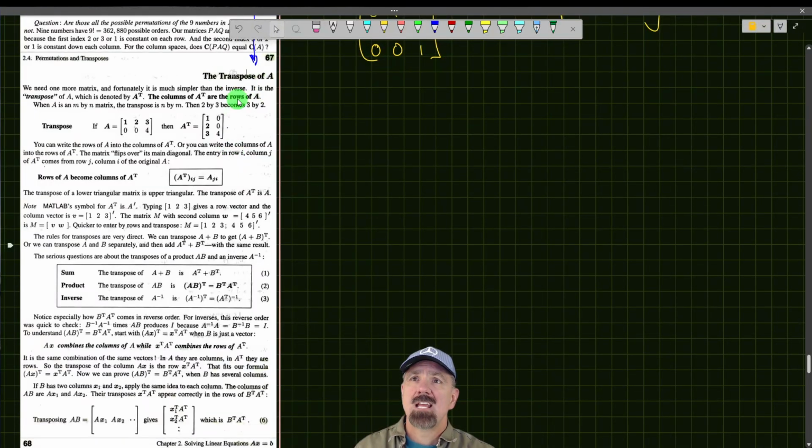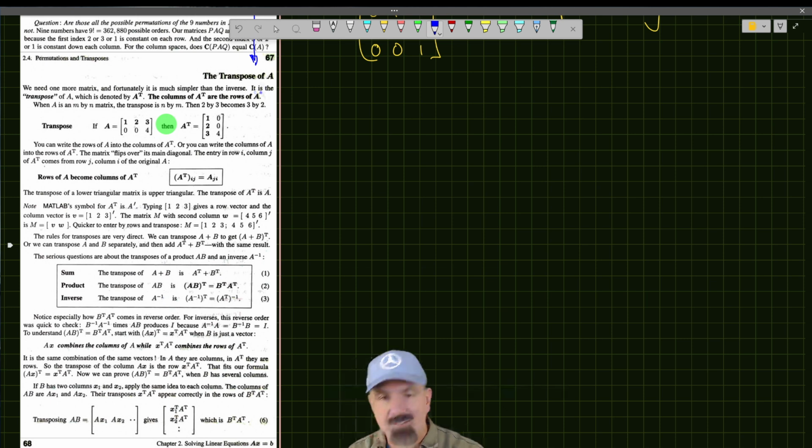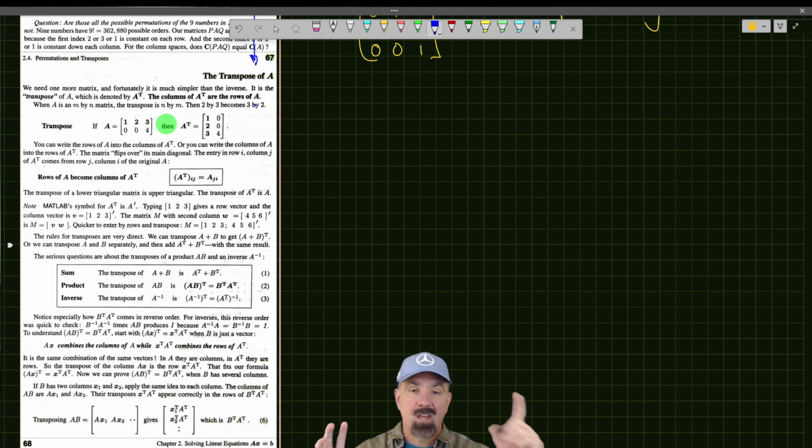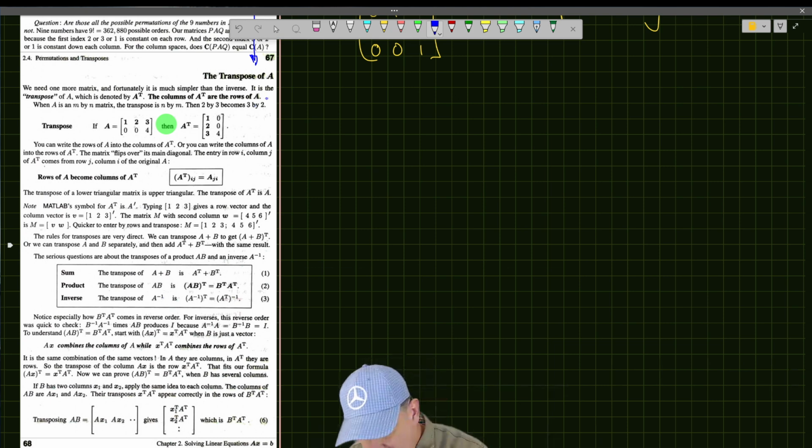The next topic for today is transpose. You're just going to read through all of the transpose information. Most of you are familiar with what transpose is. I've already demonstrated for you how we take a matrix and we think about its rows, and those rows become the columns of the transpose. And he has examples and runs through all of this.